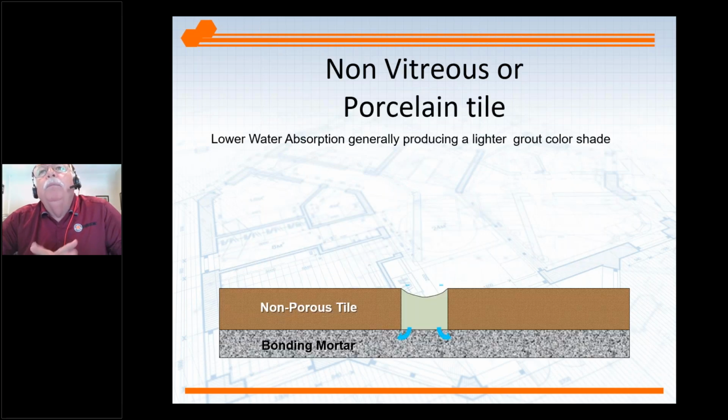So on a non-vitreous or porcelain tile, slower hydration rate, a little bit lighter color, and definitely harder, denser installation. Harder, denser, less staining going on. But generally, if you're using a single component, we're taking that water of convenience that the contractors are adding out of the equation, and the same thing with the epoxy grout itself.